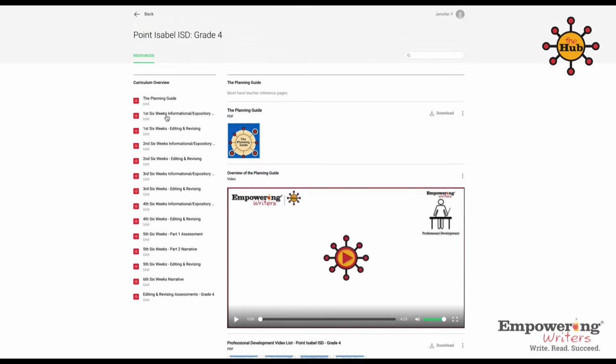So as we began to put together the customized guides, our goal was really to bring all of our resources together to help teachers best succeed with their new standards, their new ELAR programs, any initiative that's come their way. This just helps them to consolidate it all into one resource in the way in which they choose. You notice that this particular one is organized by 6 weeks. You can see that underneath the curriculum overview.